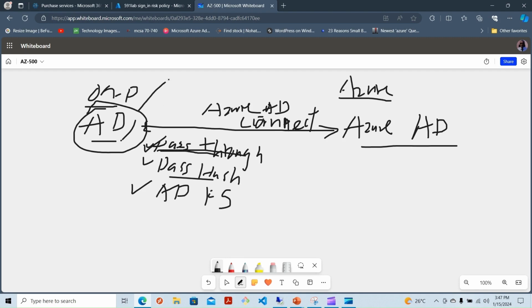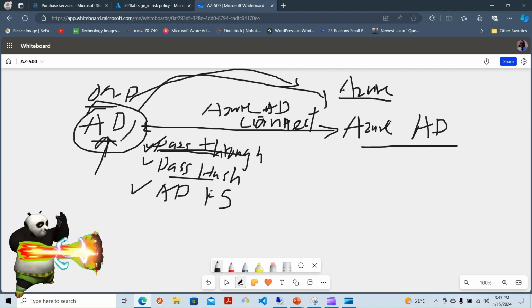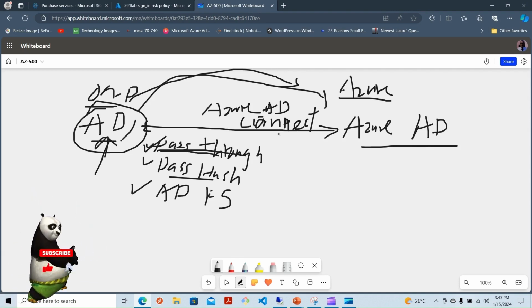If users want to access applications sitting on the cloud side, their login credentials will be authenticated from the on-premises side, and then you can go ahead and access the application on the Azure side. So the source of truth for users logging in to cloud applications, when you use pass-through authentication, is the Active Directory side.